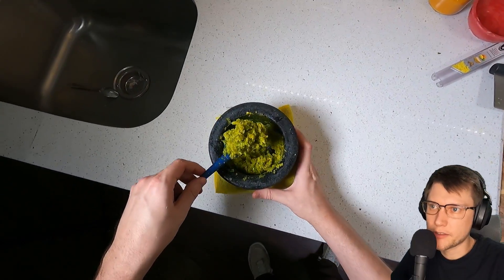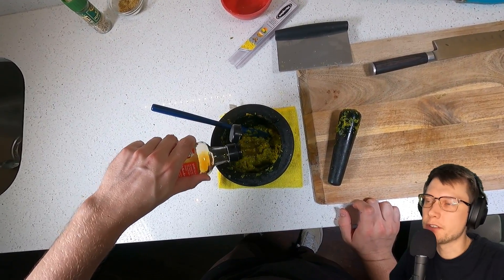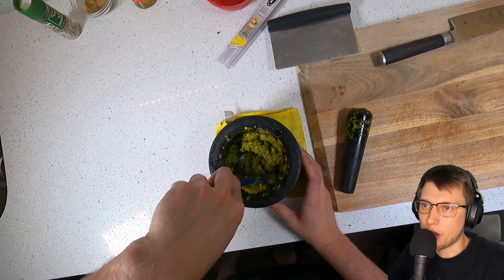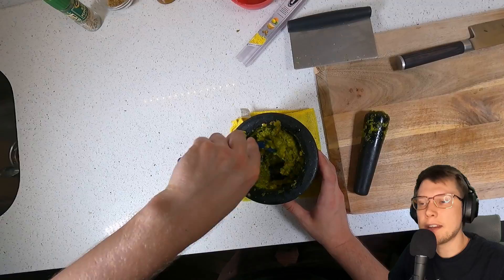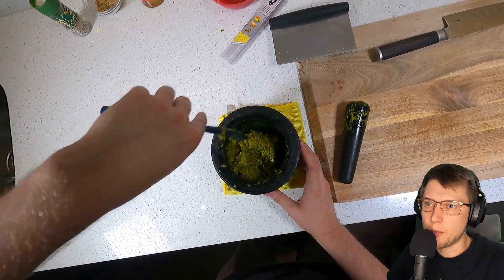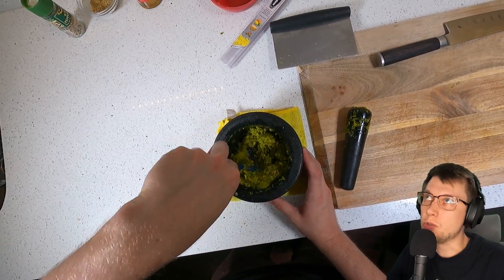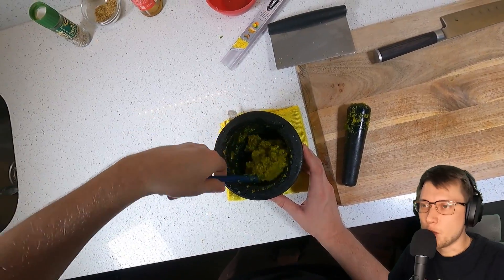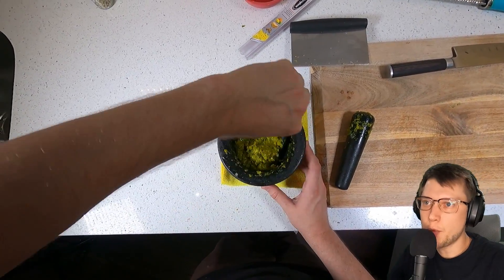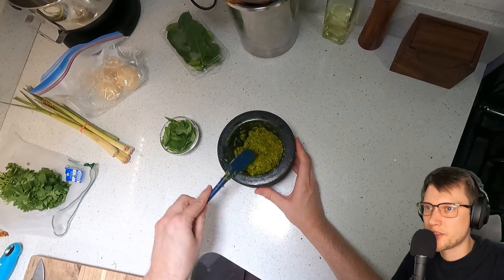Once that's all broken down, there's only one more ingredient to add - for me today, that's fish sauce. In its most traditional form, there's a fermented shrimp paste that usually gets added, but I wasn't able to find it. You can find fish sauce just about everywhere and it accomplishes kind of the same thing. You need a bunch of bright, fresh citrusy things to smell amazing, and then you need one stinky thing. Whatever that stinky thing may be - fermented shrimp paste, anchovies, fish sauce - they all work. If you want to keep it vegetarian, you could use miso or some nori or seaweed. But make sure you add something stinky - I promise it's going to make the end result way better. Without it, it'll just end up tasting a little hollow.